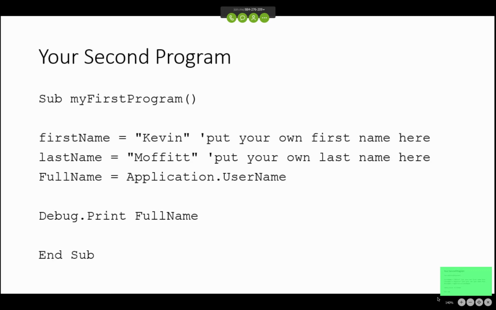That's your username on the computer. So, when you first register, when you first run Excel or Microsoft products, you have to give a username. So it stores that, and you can get access to it by going, remember, application is Excel, and one of the properties of Excel is the username. So that's what it printed out. So it's a property, right? Property of the Excel object. Yeah? Okay.